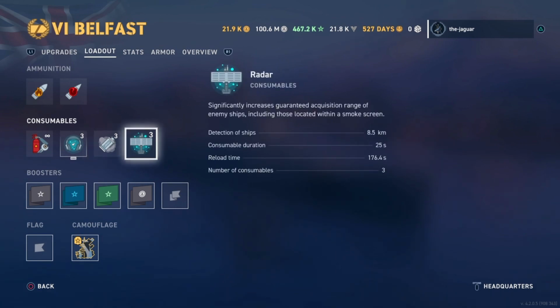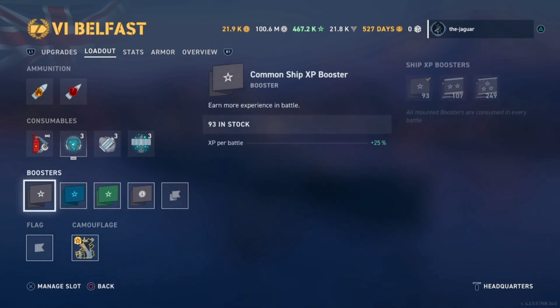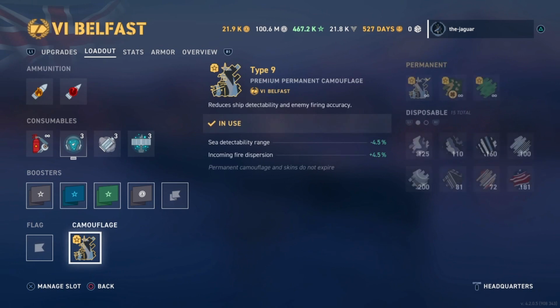And then you have the radar consumable. Detection range of ships is 8.5 kilometers. Duration is 25 seconds. Reload time is 176.4 seconds, and you have 3 of those consumables. And here are the boosters. You see I have some set up, but it could change depending on the match that I'm in.